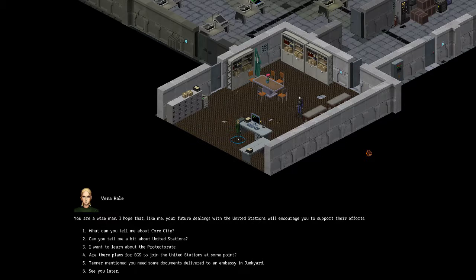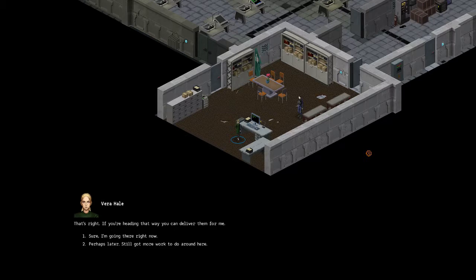Alright, Tanner mentioned you needed some documents delivered to the embassy in Junkyard. That's right, if you're heading that way, you can deliver them for me. Sure, I'm going there right now. Great, here are the documents. I'll let them know you're coming. Have a safe journey and send my regards to the ambassador. See you later.